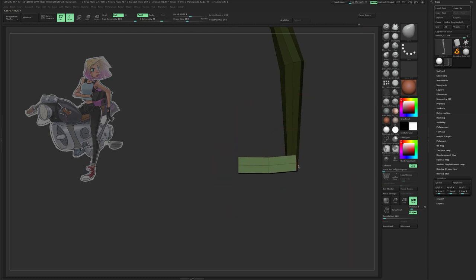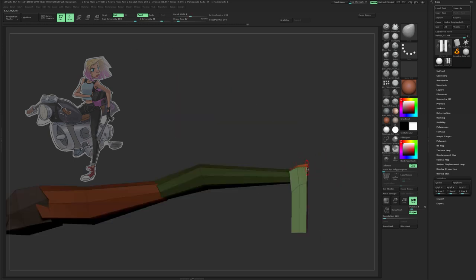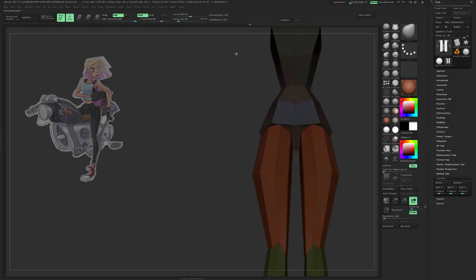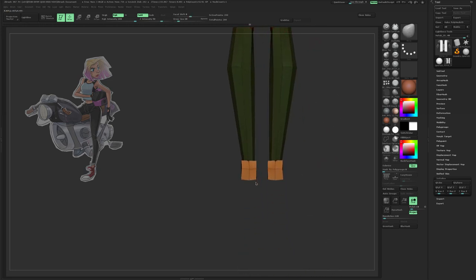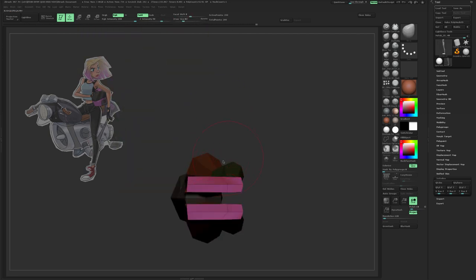And then I'll just quickly shape these just to get a rough silhouette in there. But this will not be very detailed yet, because I plan on adding the real detail once I start getting in with my Z modeler brush. Feet.